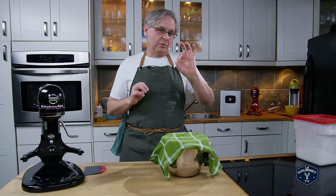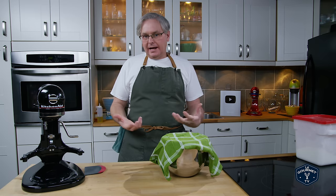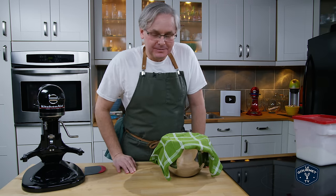This isn't necessarily a rise. The yeast will start to act. This is more about letting the gluten relax so that when we move on to the next step, it's not going to pull back on itself. So see you in about 20 minutes.